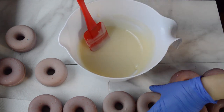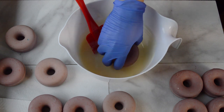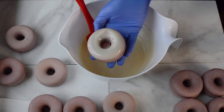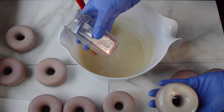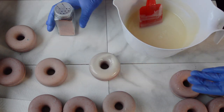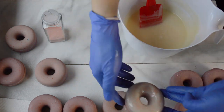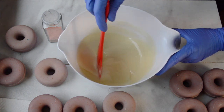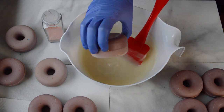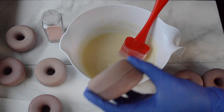So to decorate the top of these delectable looking strawberry soap donuts, I have some white soap batter that I've just let thicken up just a tiny bit to dip in there. And then I have these pink bursting beads that will make a mess, but they look like sprinkles. And then once I'm done dipping all these donuts, whatever frosting I have left over, I'll let it thicken up even more. And I'll pipe just a little dollop on top of each one of these and add a little strawberry embed to top it off.